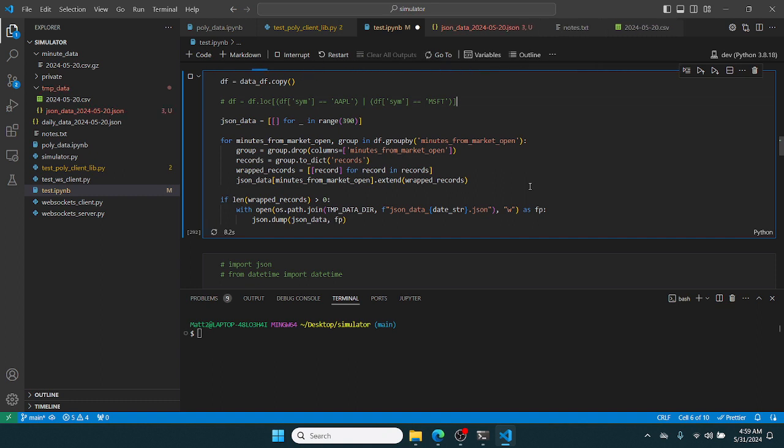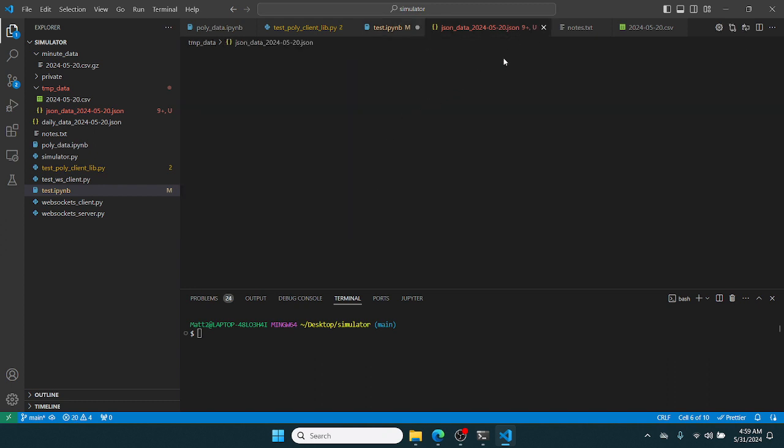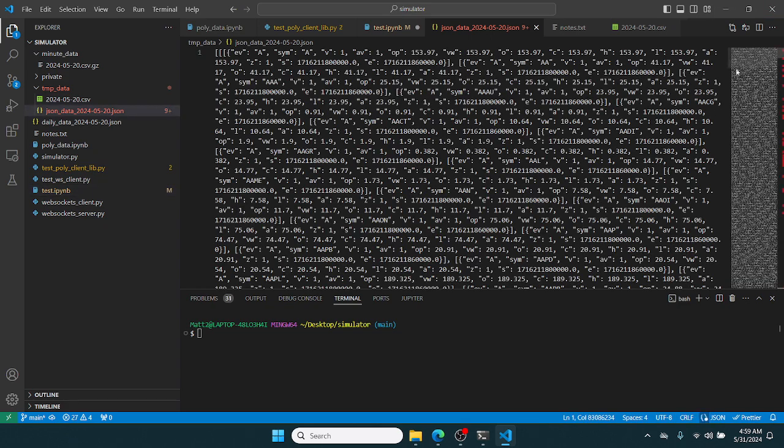Whoa, what's going on? Oh, shit, what the fuck? What else did I do that is causing this? I did it on the whole data earlier and it wasn't that slow, right?